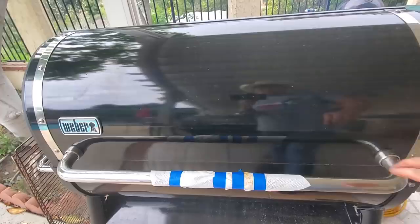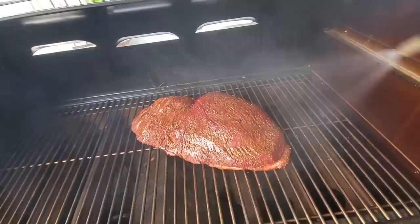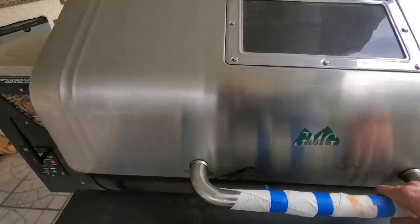It's been about an hour. Let's give it a spritz. Brisket is drying up nicely. I did add a piece of wood on the point area here. Beautiful crust here. Let's check on the GMG. Very nice.